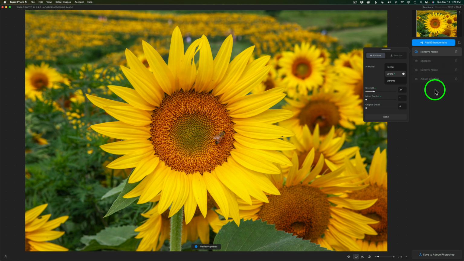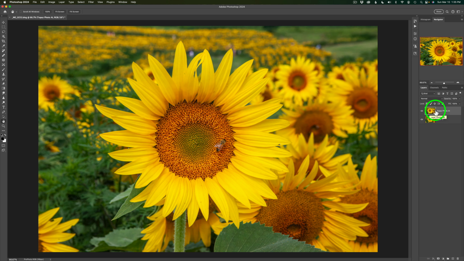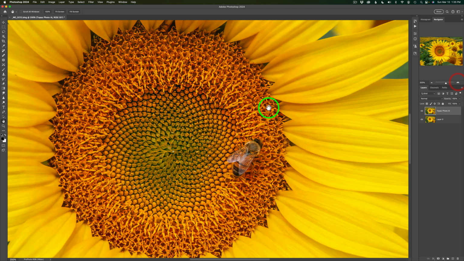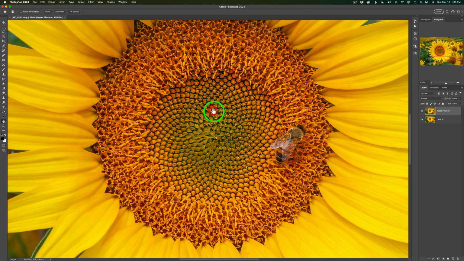Right now, as it stands, these 3 layers are shut off, so I'll click Done, and now they'll get turned back on. And now let me click Save to Photoshop, and we'll examine this image. I'll turn off the Topaz Photo AI layer by clicking the eye. Here is the before, and now here is the after. Now let me go ahead and zoom in a little bit so we can take a look around here. So you can see all my noise is gone. Let me shut the Topaz layer off. Here is before. You can see all that noise in there. And here is after.